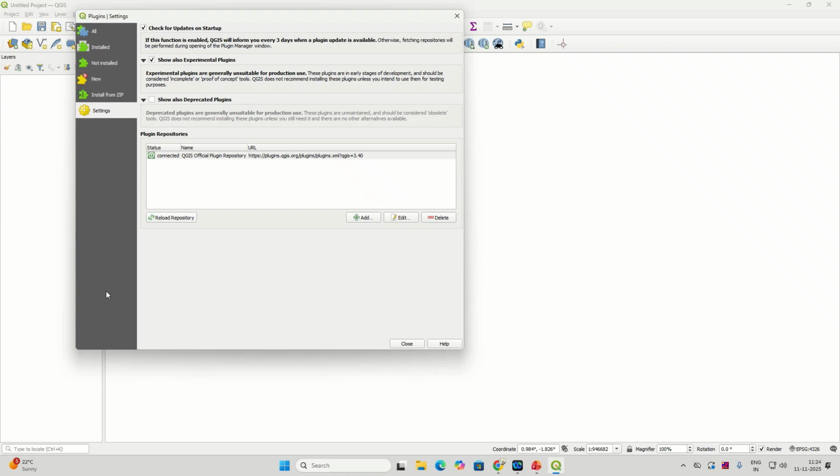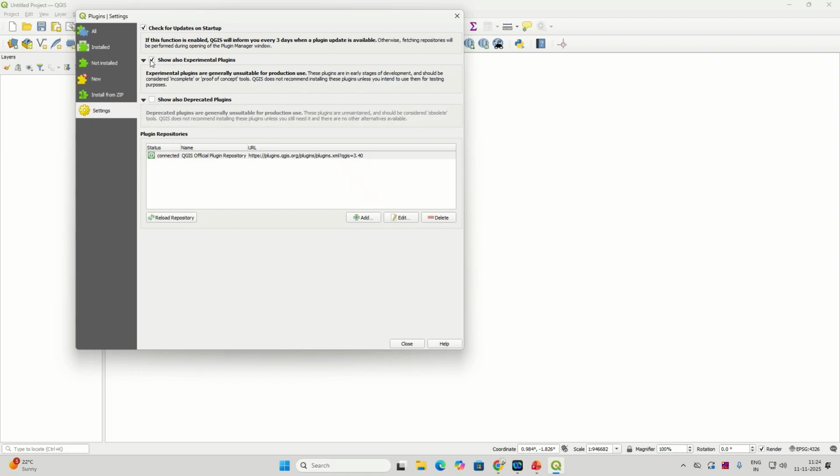and you can start making use of such plugins also. So you can check this, and there are some deprecated plugins which, again, are not suitable for production use. They are those that the users and the developers are no longer maintaining. So they are like obsolete tools. Some of them may not work with the newer versions of QGIS, but if you want to have a look at those listings, then you can check this box also. So in this way you can change the settings.